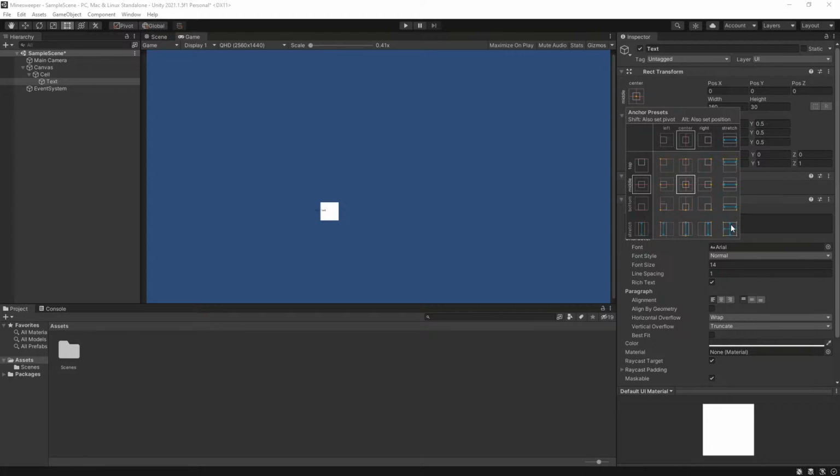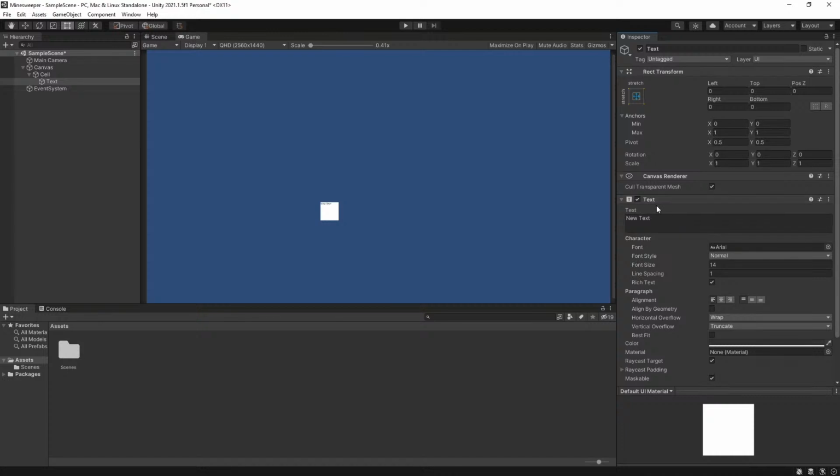Clicking the option for stretching in horizontal and vertical will stretch our text. Now for the text appearance, let's write 1 instead here. Switch the font size to 50, and let's center it in the middle for both alignments, horizontal and vertical. So that's how our text is going to look.